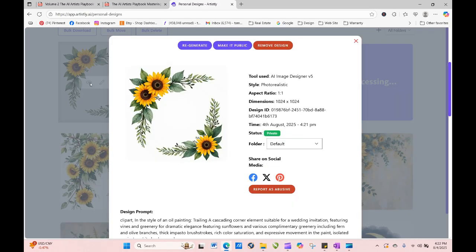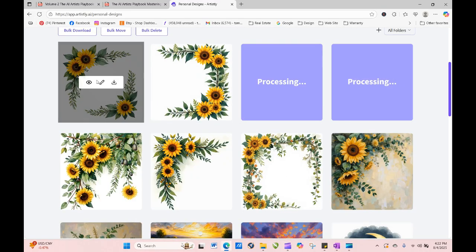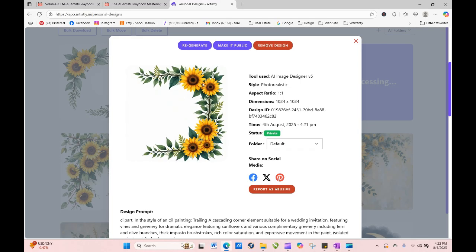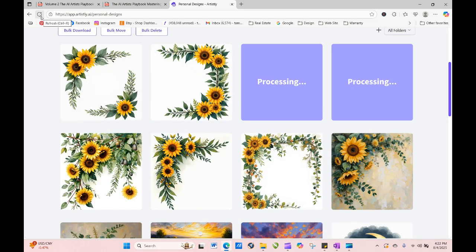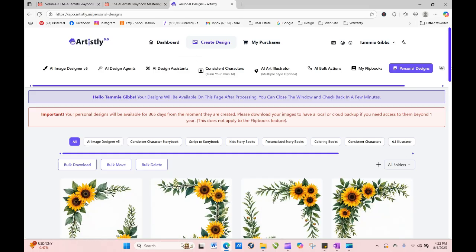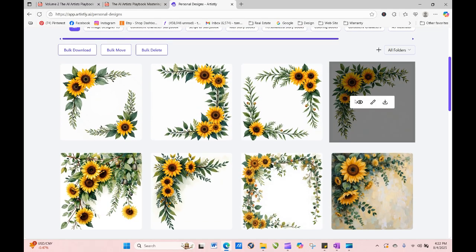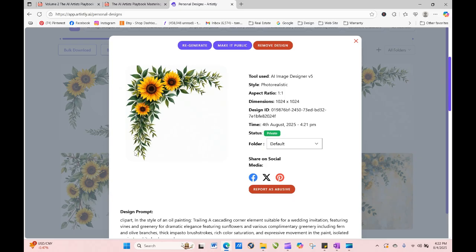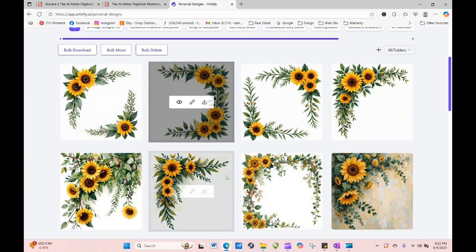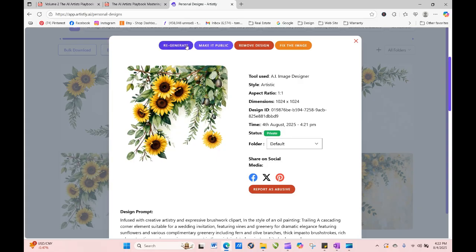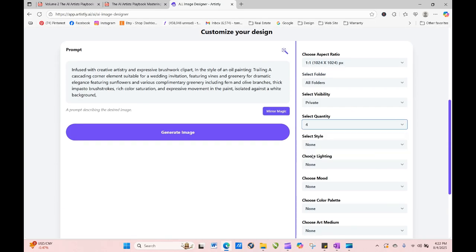Okay, so this is beginning to come up with our little elements, and these would be very pretty for bridal invitations and to do a pack with. Very pretty indeed. So we've got some really pretty elements here that we can use. Okay, so we're going to go back to this one and just experiment and see.